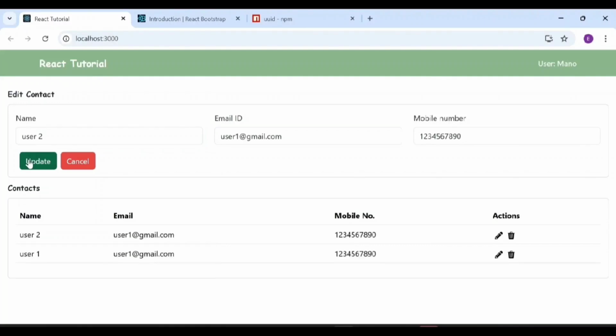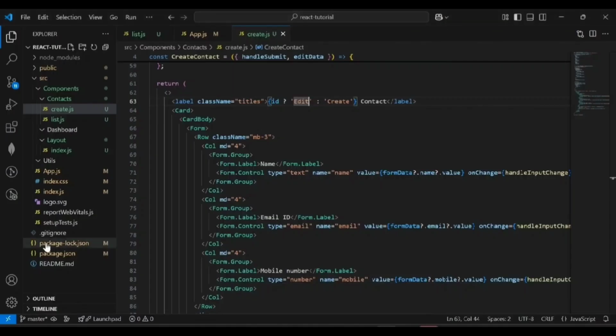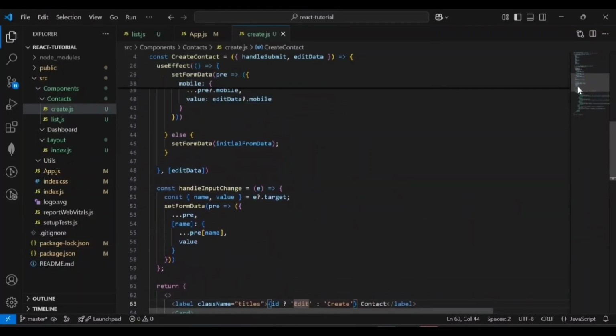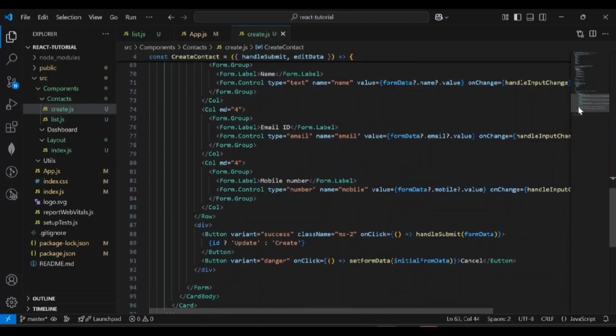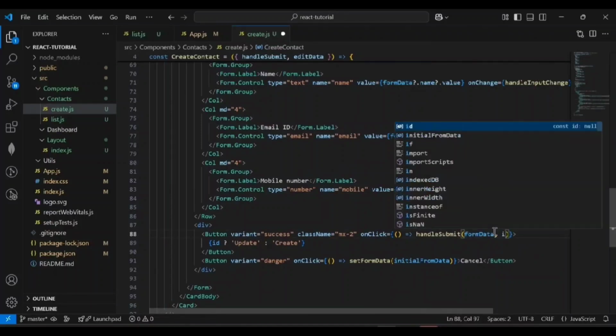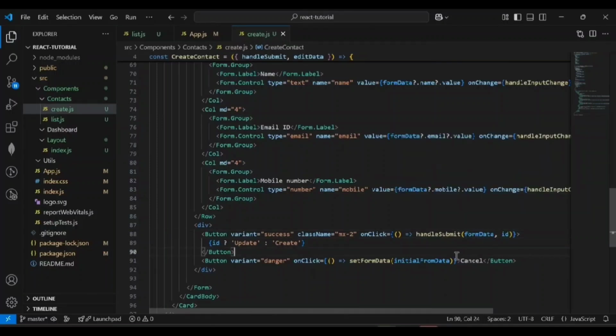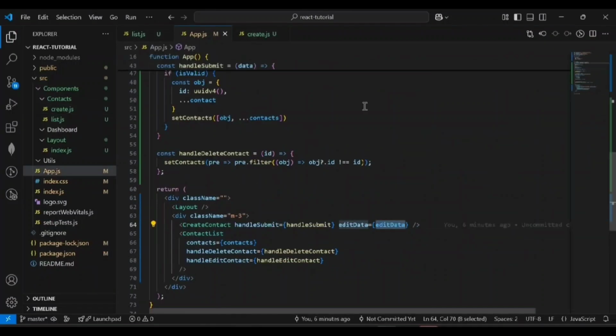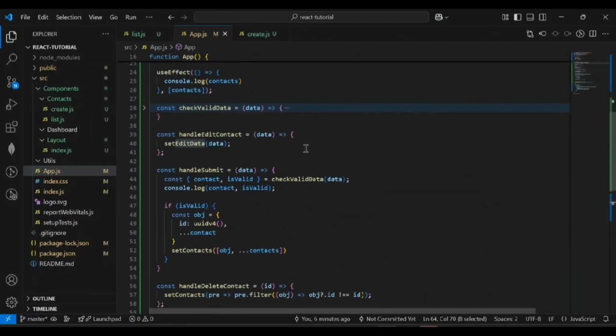Now if we click on the update button, it will create the new contact record because we didn't implement the update functionality. So that we can go back to the code in create.js file. In the handle submit function, we can pass the ID. If that is an edit form, then it should have the ID, and we can remodulate the handle submit function in the app.js.